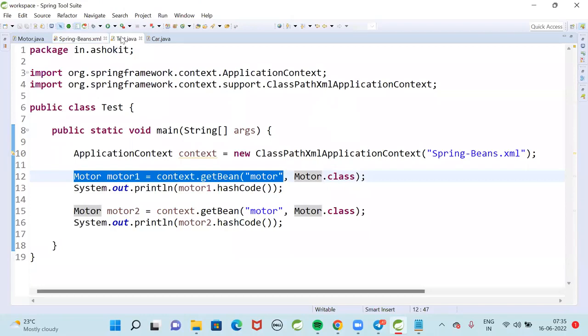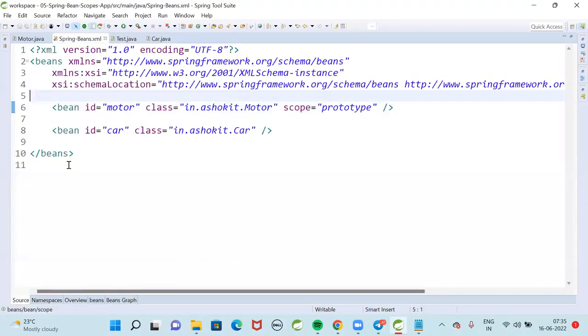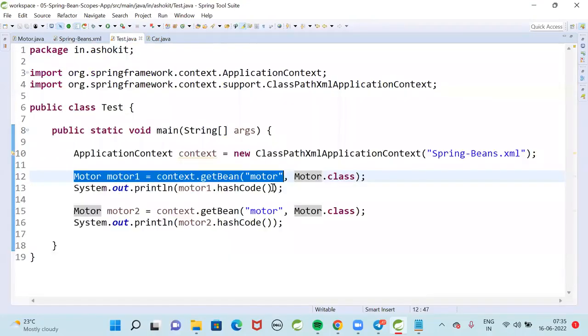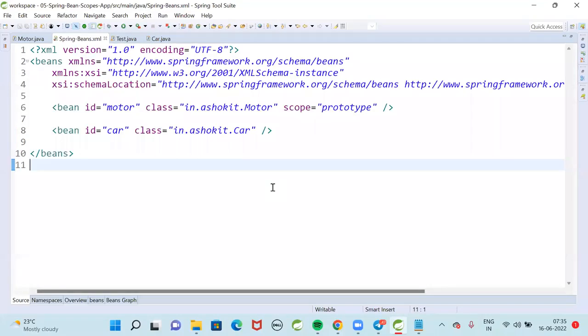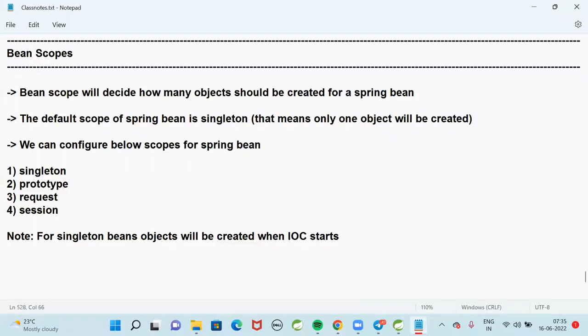Whenever you start, the IOC container will read your beans configuration file and create the objects for singleton beans by default. Singleton beans means those classes will have only one object. By default, for singleton beans, objects will be created when IOC starts.